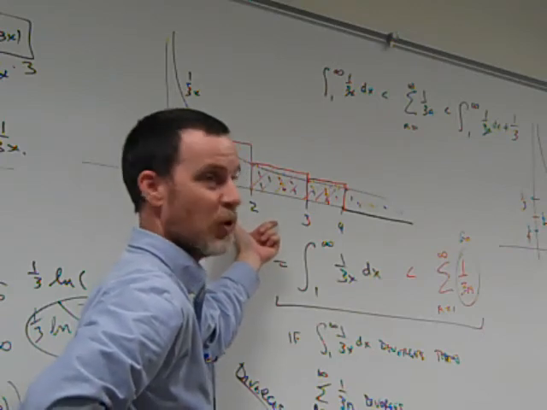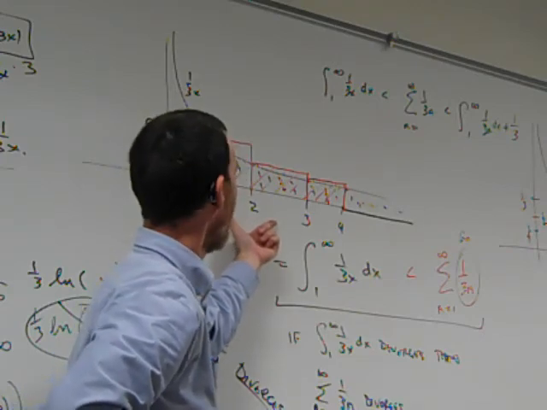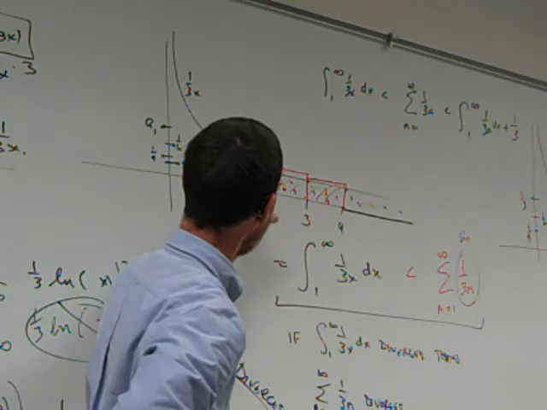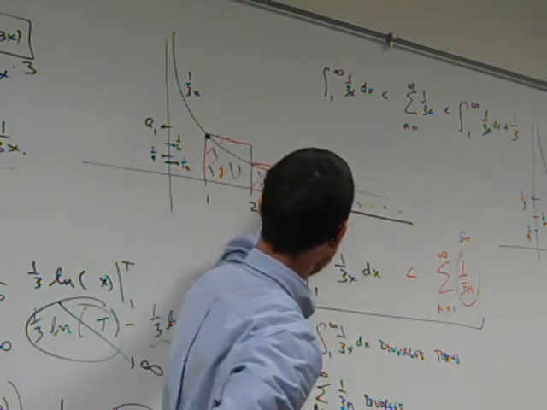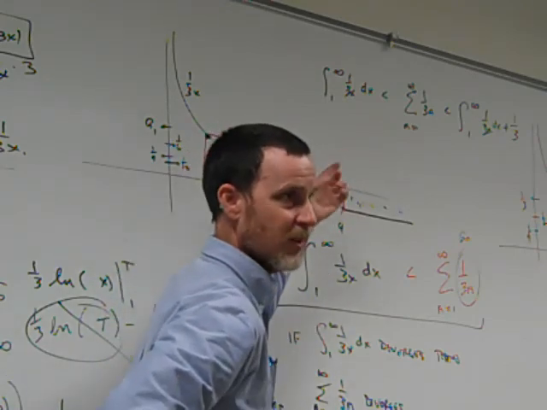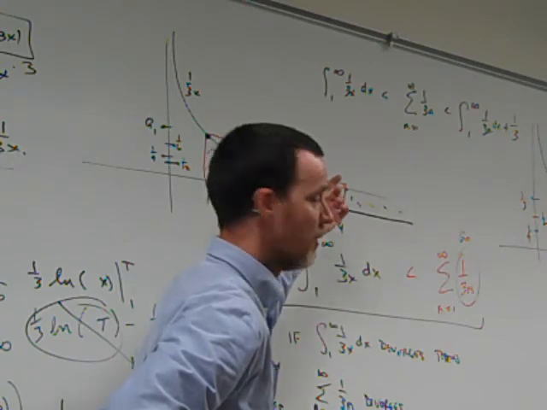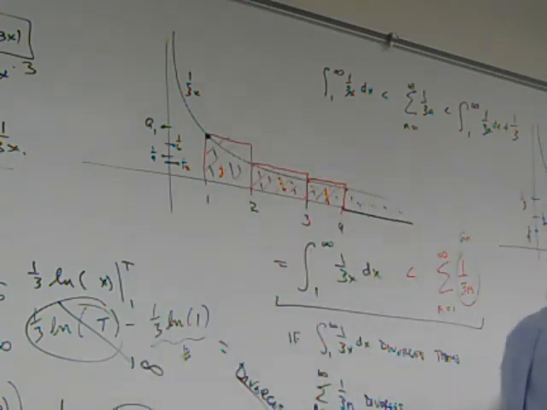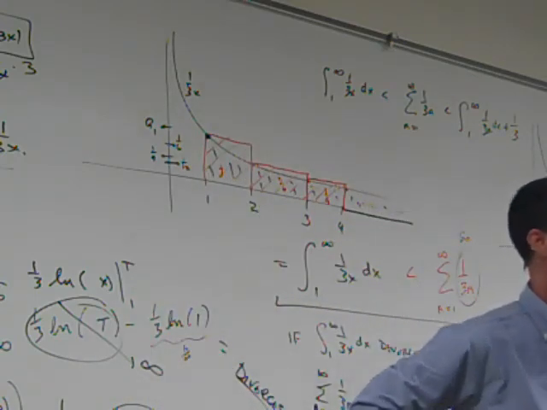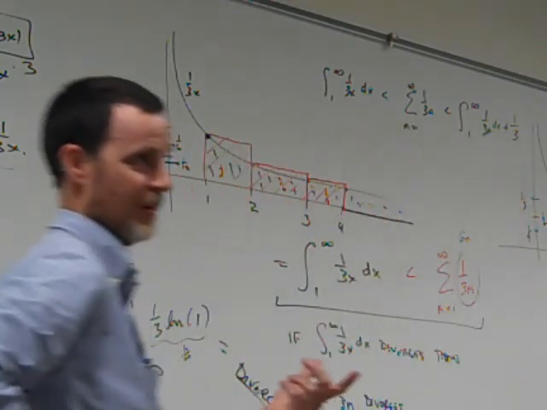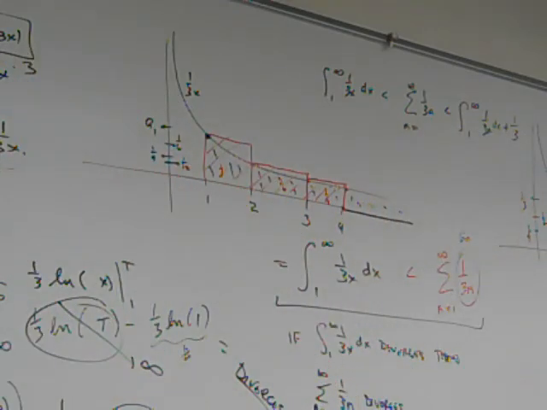But this picture shows you why it's true, right? The picture shows you why it's believable, because the series is very close in size to the integral, the area under the curve. It also shows you why we cared about integrating from 1 to infinity in the first place, because these improper integrals are what tell us whether these series converge.